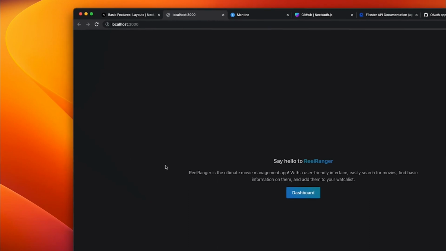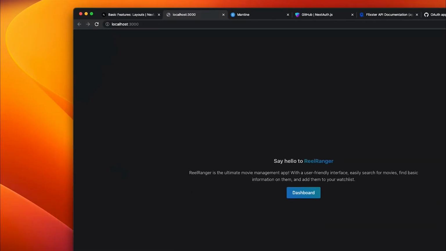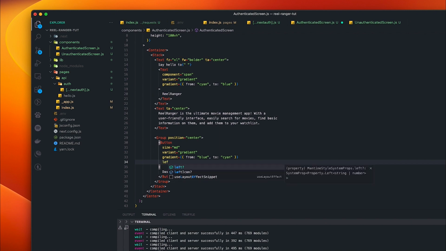So let's look back at the button. I can see the button is now looking nice. If you hover over it, it's blue. If you leave it in the default state, it is cyan and blue. So we're gonna give it an icon, just to be like, oh, this is a dashboard. So we're gonna move in here, and there's a property called left icon or right icon. So left icon is gonna display an icon on the left, and right icon displays an icon on the right. So we're gonna say left icon because we want the icon to be at the left, and we're gonna pass in a tag in it.